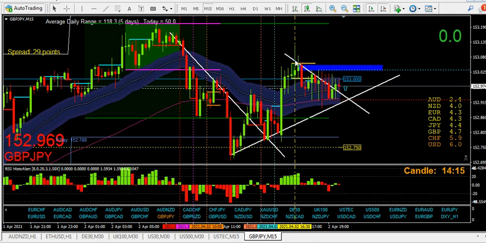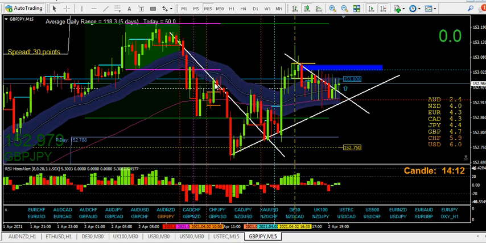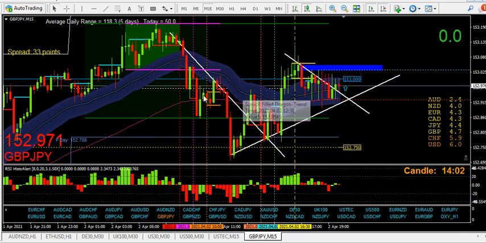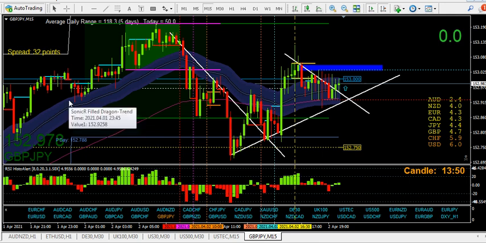The screenshot I took was when we were about at this phase here, and recently I've put this Sonic R dragon band on here, and it does a similar job to the trend lines. As you can see, there's an ascending trend line there and a descending trend line there. There's no magic with this. All it is is a 34 EMA with the high, low, and either the mean average or the close. I'm not sure, but it doesn't really matter. What's important is the band.